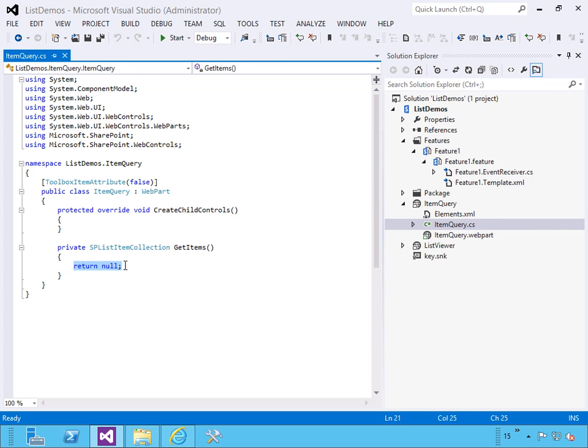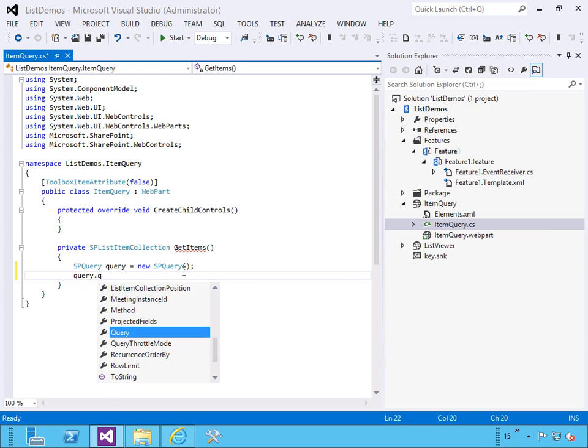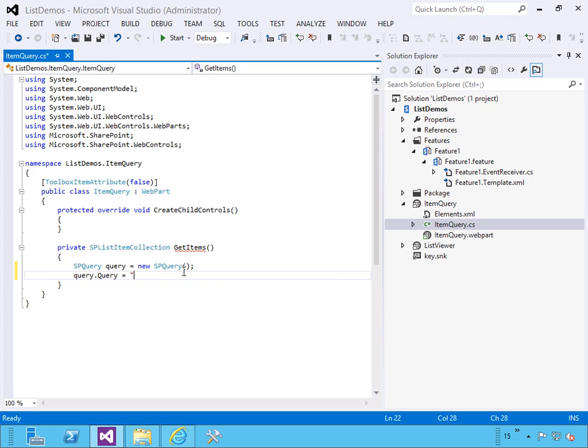So let's modify GetItems, and we're going to create an SPQuery. I'll just set the query to an empty string for now, and same thing with the view fields. Then we'll get a handle to our list, the products list.